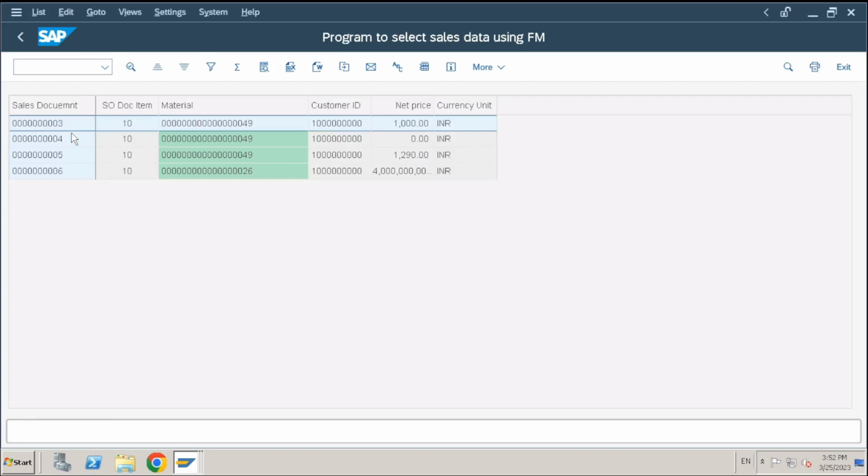The other kind of requirement: when I click on, for example, material data, it should display one more ALV report. By taking the material number as input, it should generate one more ALV report with some more advanced data than this basic data. Like that, I can navigate up to 20 levels of ALVs. That is interactive ALV: displaying next-level data, advanced data, drill down. In the next session, we are going to see interactive ALV and other options.